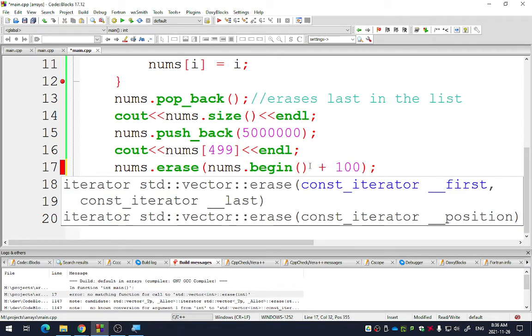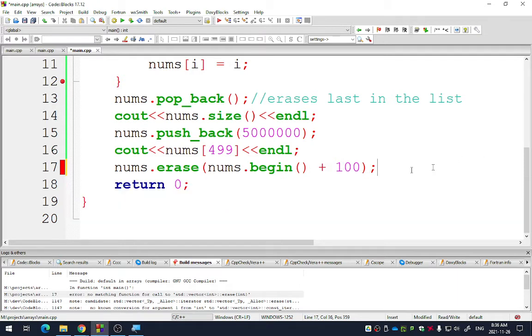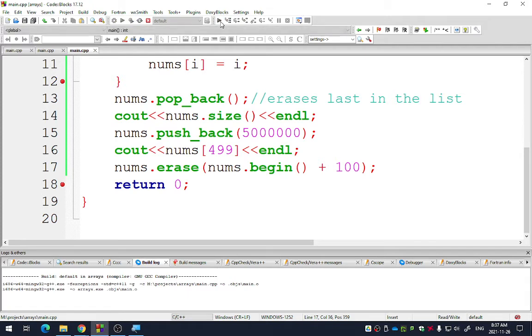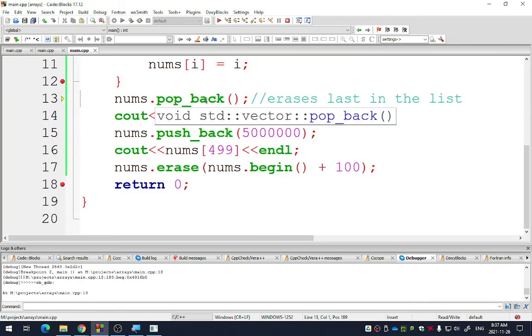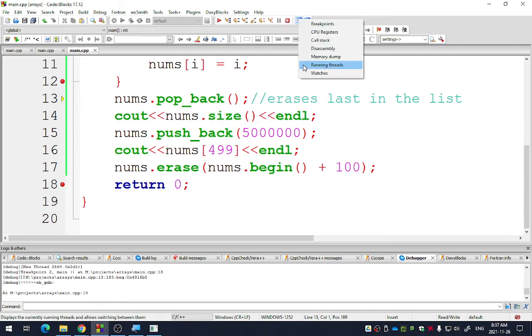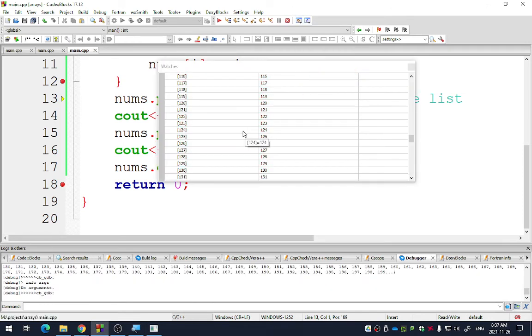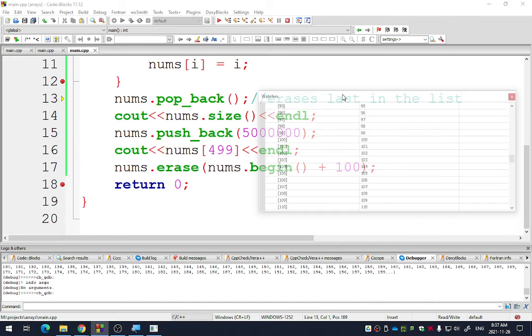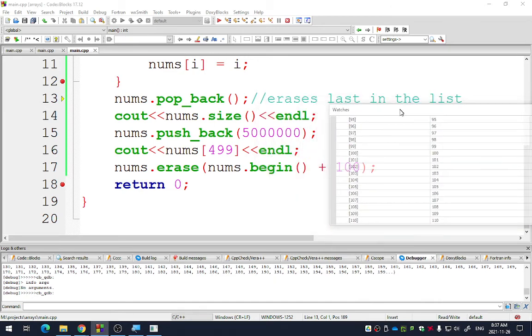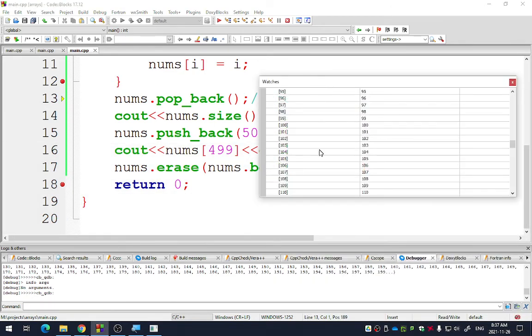Let me erase the 100th one and then let's look at the list and see if the 100th one is gone. So I'm going to hit play. I'm going to go to watches. Let me see the 99th one. Did it erase it? I don't really see it gone.